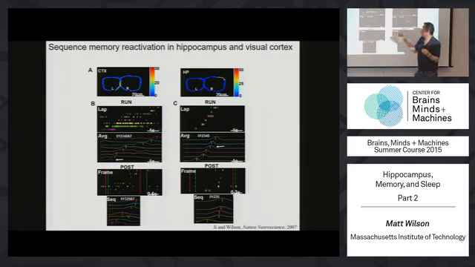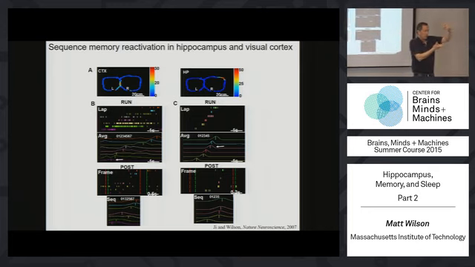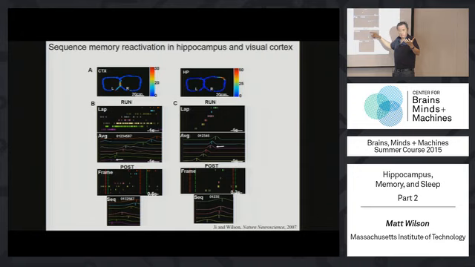And so if you have visual perceptual sequences and hippocampal spatial sequences, one question is, how do those sequences relate offline, for instance during sleep? You'll have sequences during sleep in the hippocampus and sequences during sleep in the visual cortex, and it turns out those two are correlated. So when the hippocampus plays out a spatial sequence, the visual cortex plays out a visual sequence that corresponds to the visual responses at those locations. The hippocampus plays out a sequence of where it was, and the visual cortex expresses the visual stimuli that were present along that sequence.